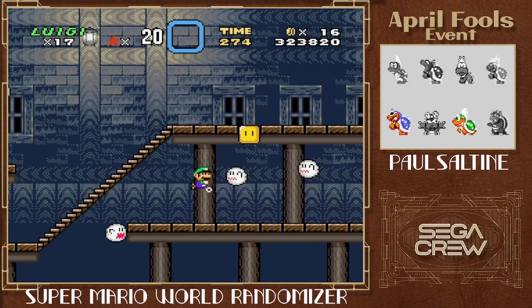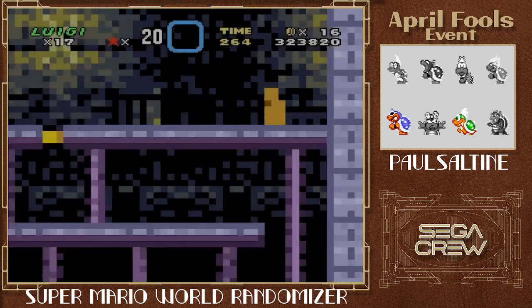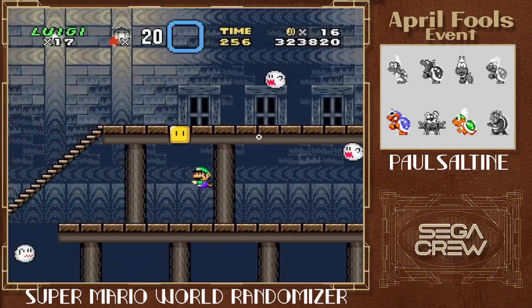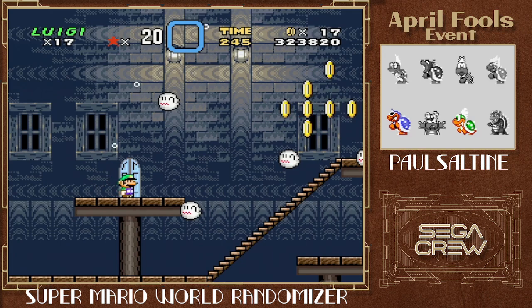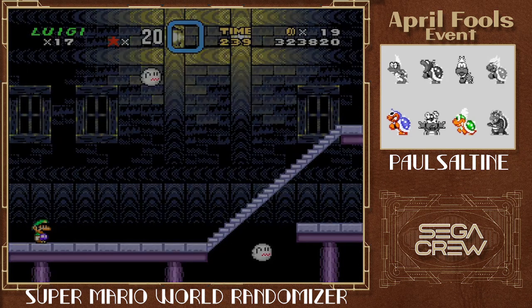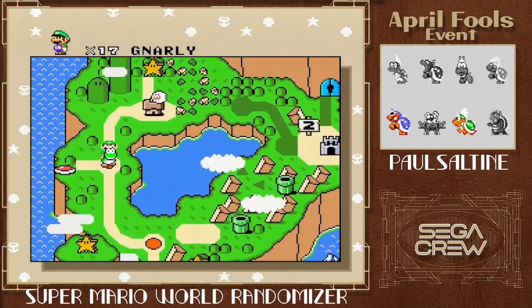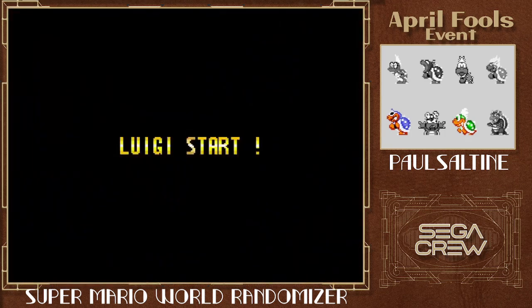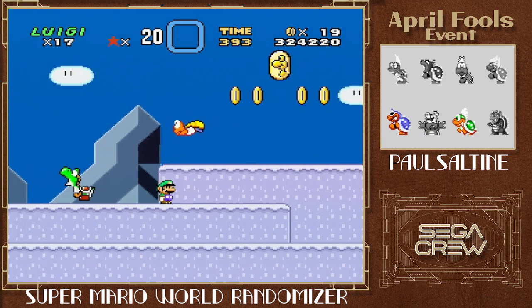Oh god. That ghost messed me up. The water is actually not helping here at all. See if it's the door. No, so it is the fly up and over. All right, so I need to get a cape. Oh god. Was there one in that stage? Guess there was, and Yoshi just murdered him.